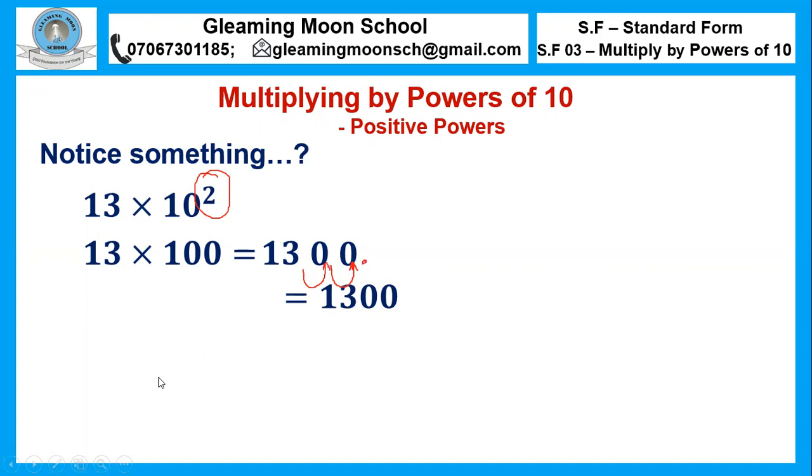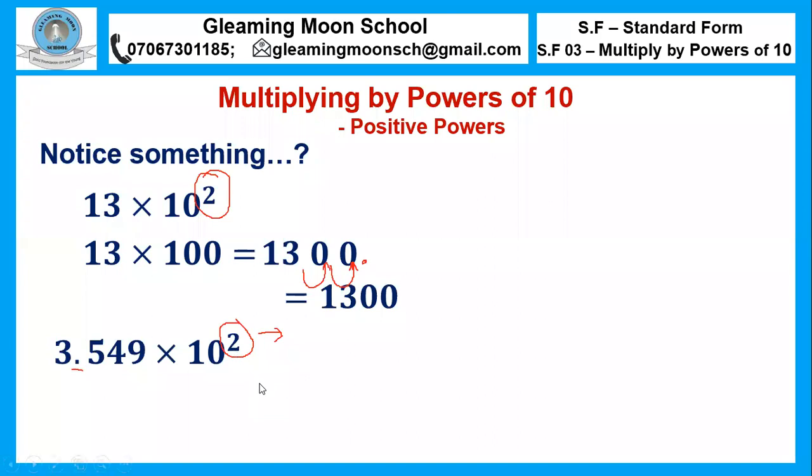Now let's look at a decimal one. We've looked at the whole number, how you move your decimal points on a whole number in places with 0 placeholders. Now we have a decimal number. So let's have 3.549 times 10 raised to the power of 2. Again, we have a positive power. And because we have a positive power, we are going to move our decimal point to the right.